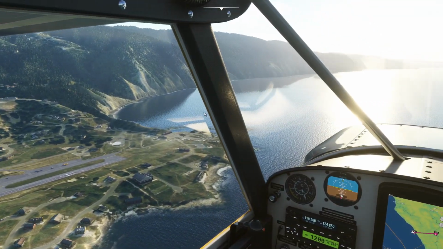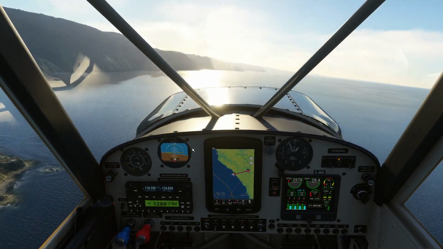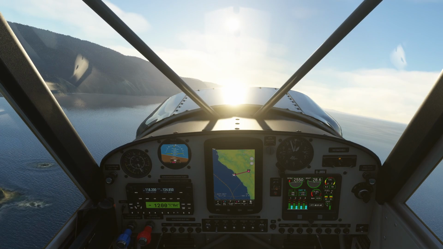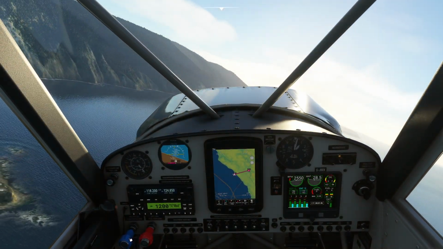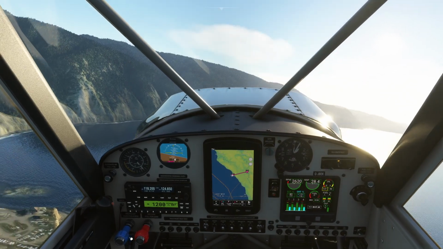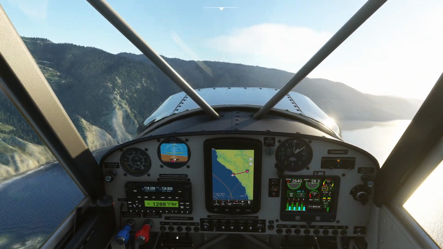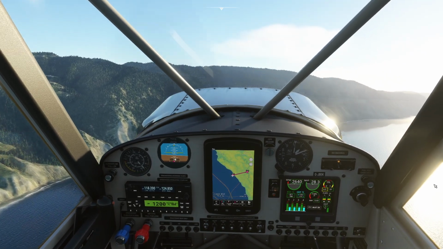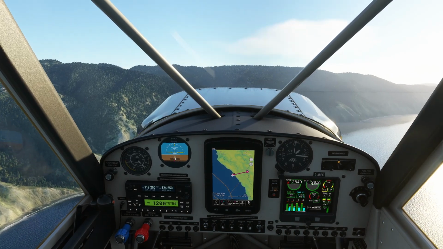Okay, we need to get over this ridge to follow our route. So we're going to open the engine right the way up. So you can see here, look, the RPM is very close to the limit. So I'm holding it just off the limit on the stick here. And we'll climb our way out. So I'm going to raise the flaps now.